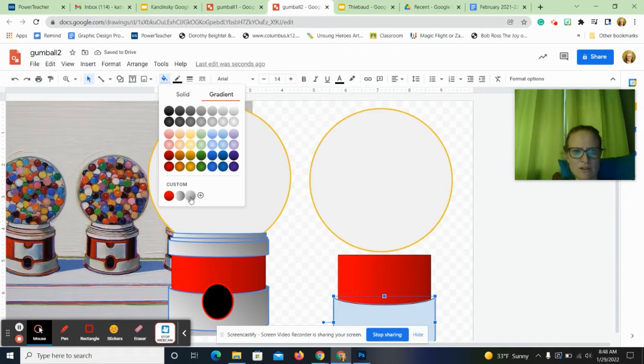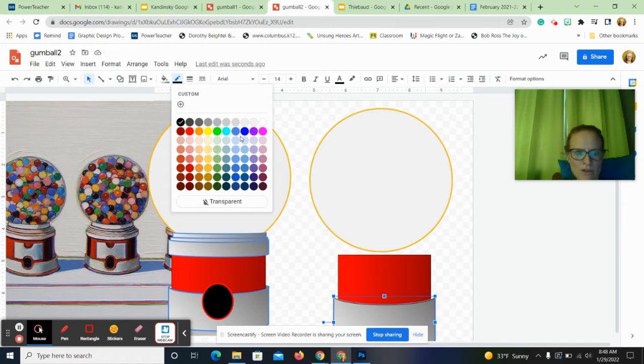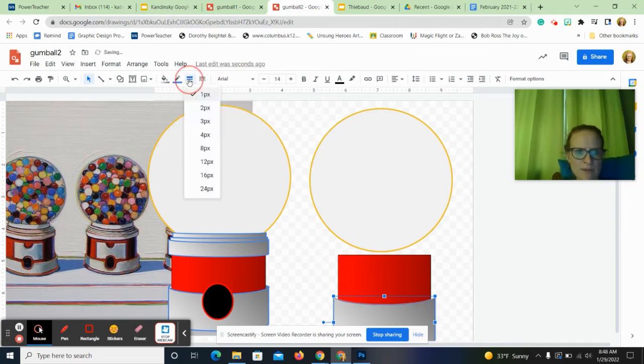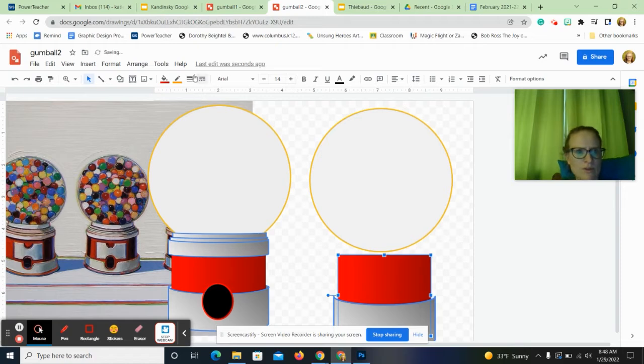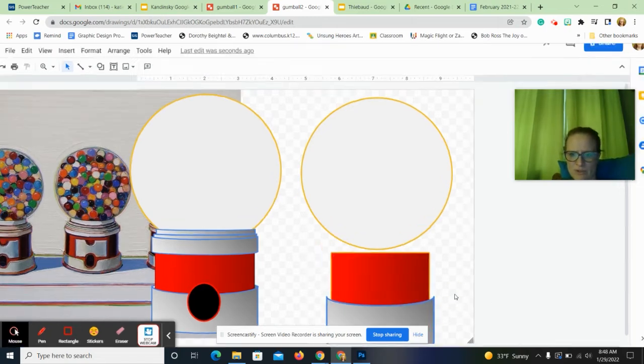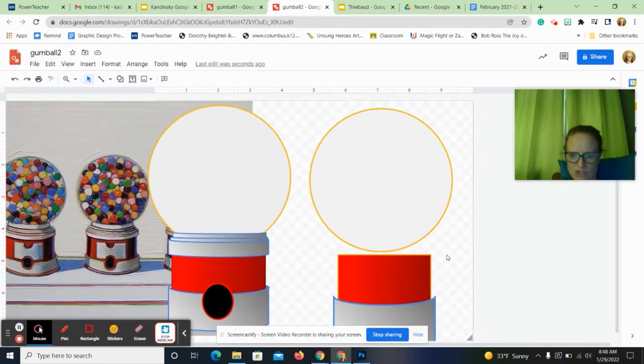So I made a gradient that would go left to right. I'm going to go back and pick a border color because I forgot to do that. You could just turn the border off if you want to as well. I'm going to put a border here. Okay, so to make it look like it wraps all the way around, because if you look close, you can see there's this weird gap. We don't want that to show.